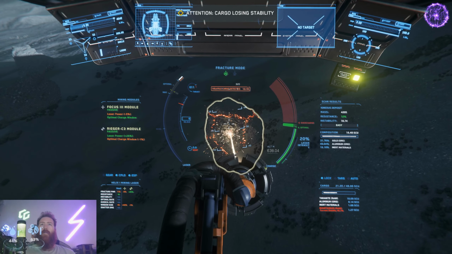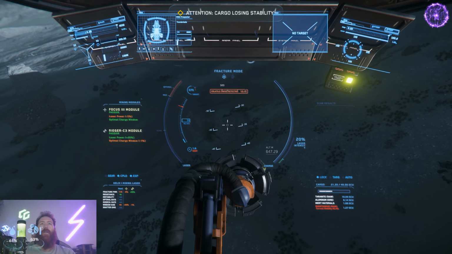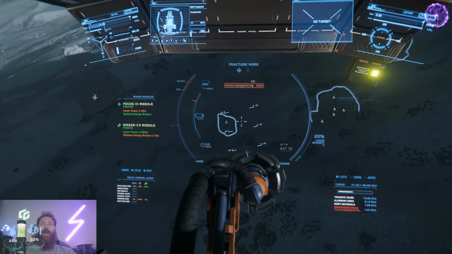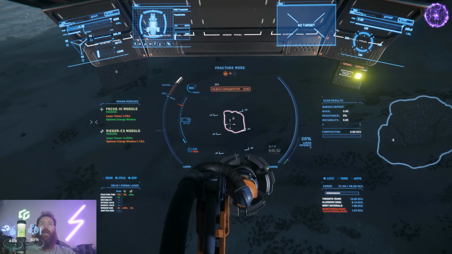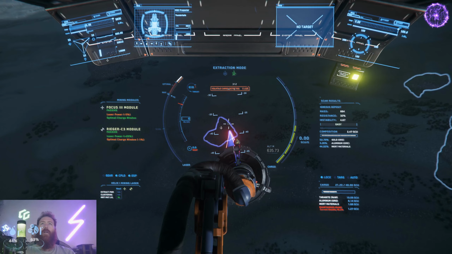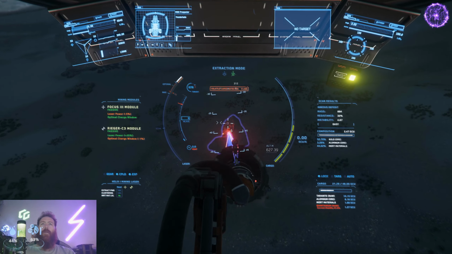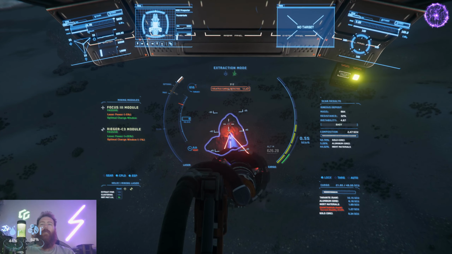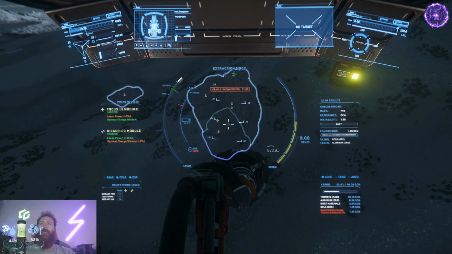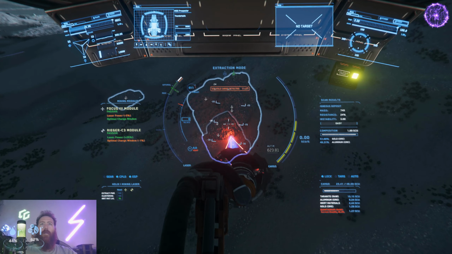We've just gotten a 12.5-minute warning on our volatile materials. That's fine, we've got plenty of time. So now we'll just find the best pieces of this rock to suck up and get the gold and get out of here. 50% gold, we'll take that. 51% gold, that one's great.